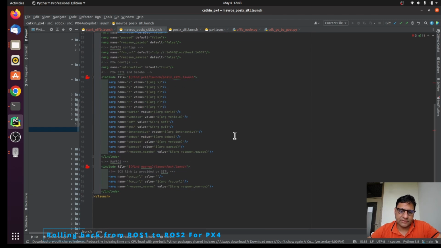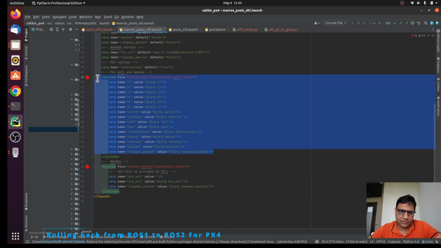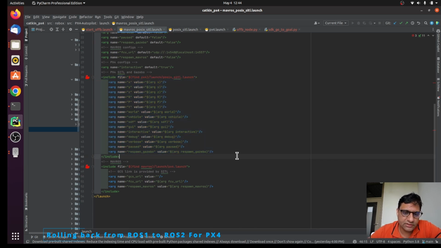Similarly, for ROS, this is the basic initialization of these drones spawning, and basic PX4 initialization, controller initialization, and then the basic PX4 launch.